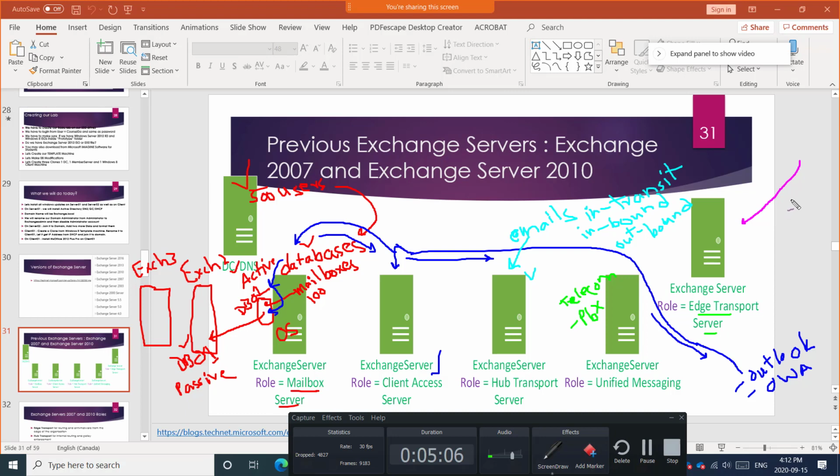So all emails coming from the internet will be hitting this edge transport server, and there you will put antivirus and all the security applications and software. You will put antivirus here, anti-spam as well as anti-malware.